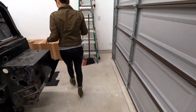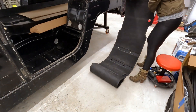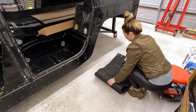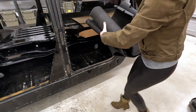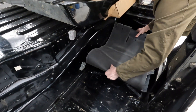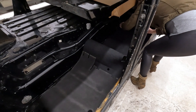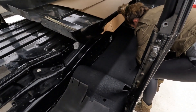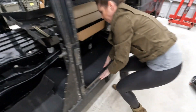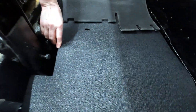That's the passenger side, so let's go ahead and move over to the driver side. Again, you're just gonna fold it into thirds — same process. Make sure to get the back set up right, then bring the mat forward so everything's lined up in the back. You can see it's all tight in there.